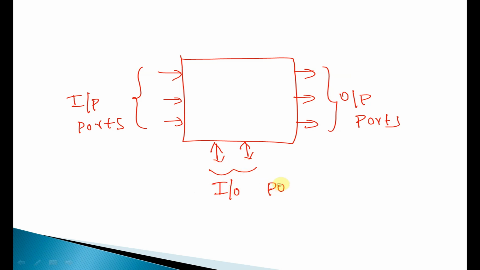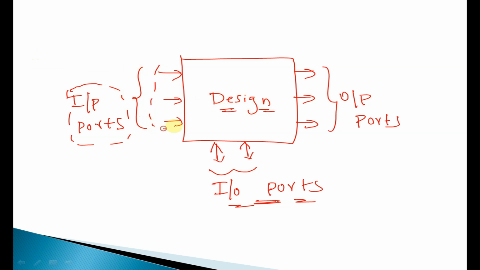In-out ports. Basically, using the input ports, your design is getting the input stimulus from the outside environment. That is, the user is providing this input, or another design is providing the input to this particular design. This port is nothing but an interface which is communicating with the outside environment of this particular design. It is getting input from another source or the user.